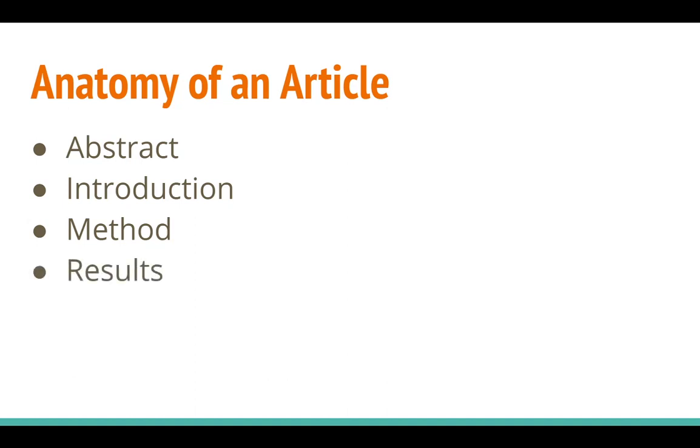The next section would be the results. This is what was found. It's usually expressed through statistics, then interpreted. So this is where you would have tables or graphs. But I need to give you a brief caveat about statistical significance. When you read articles, they'll tell you a result was significant or not significant.